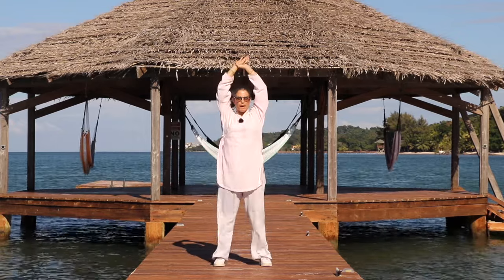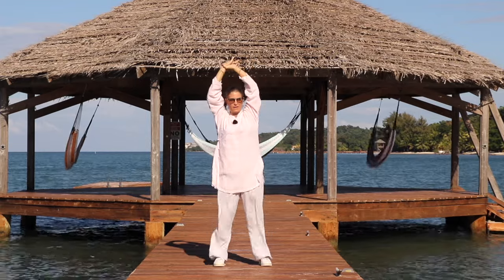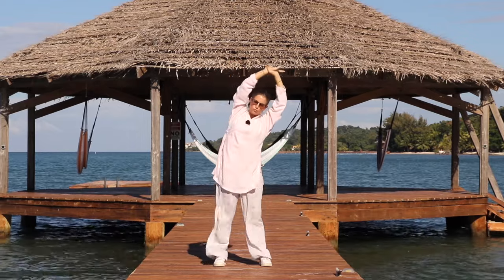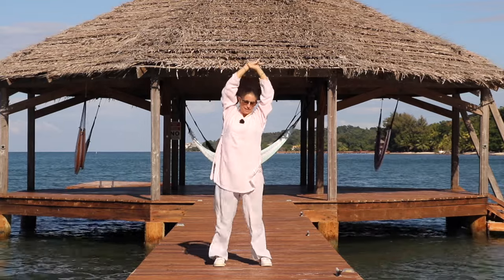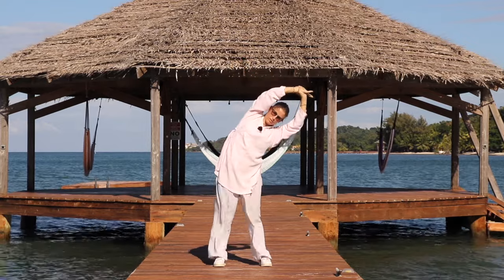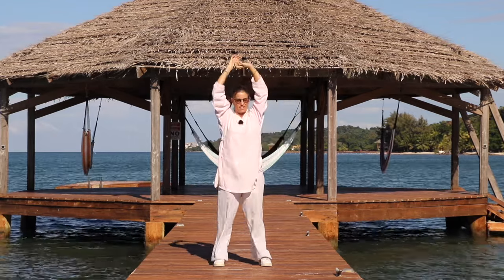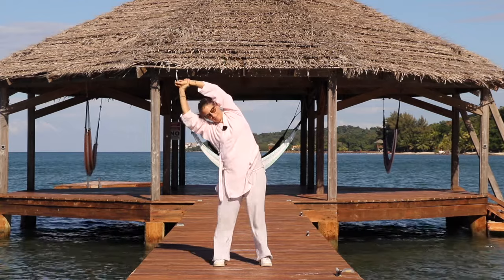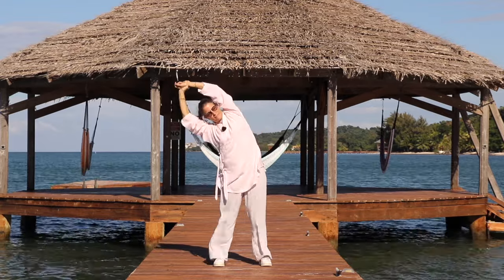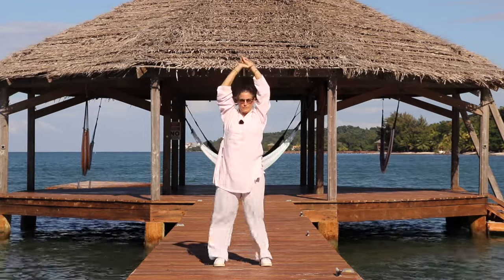Hands up — I want you to get your arms back as far as you can, like where your ears are, and then lean. I want you to hold in your stomach. This doubles as a stretch and also as abdominal strengthening. Hold in your stomach, and that'll help you come up and it won't hurt your back. I'm going to try to do six here. Other side.